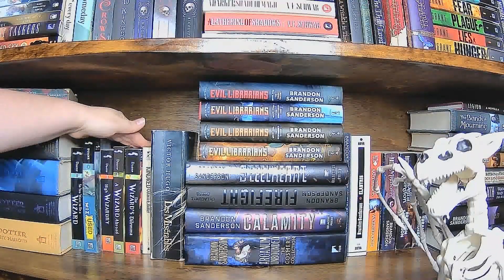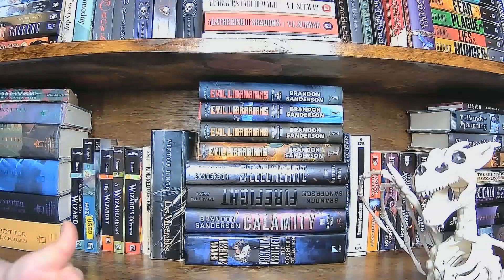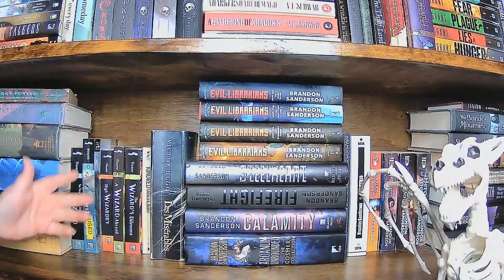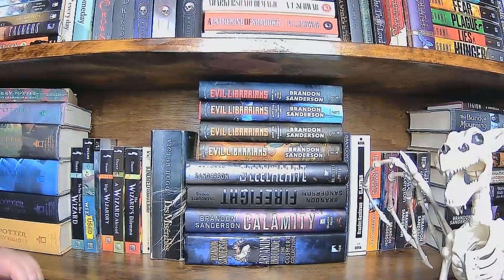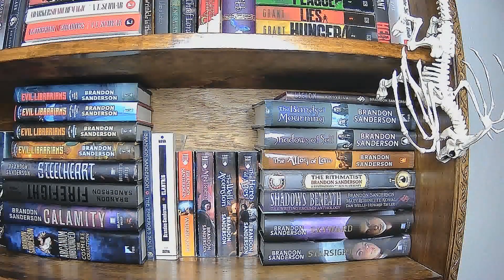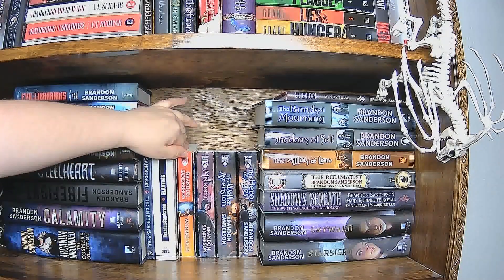Next we've got Kindred by Octavia Butler, and then Victor Hugo's Les Miserables, which was quite a hefty read, but I did it. There were parts of it I loved and parts of it I hated. Marius is a jerk, and I'm going to leave it at that. And this is my Sanderson collection. Here we have his Alcatraz vs. the Evil Librarians series, which I think deserves a lot more love than it gets. It is a middle grade series that really showcases Sanderson's ability to make really strange and terrible powers really great. And then my favorite Sanderson book would have to be Warbreaker, so we've got another copy of that right here.